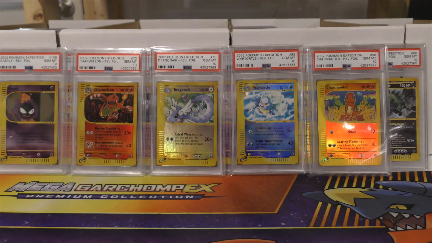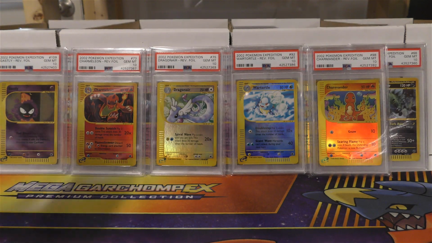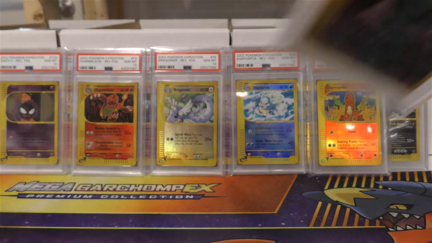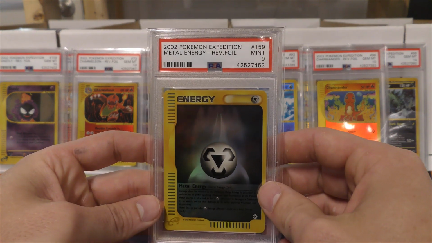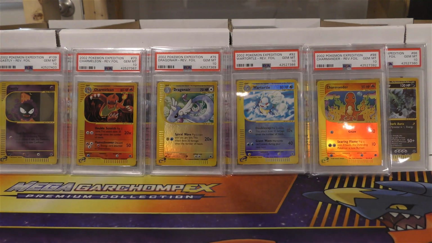There's a 10. The Switch, I really like the Switch from this set, but it did not get the 10. Would have liked to have that. That's a tough card to replace. I think it's like $20, $30 alone, just ungraded. So that's it for the Expedition.